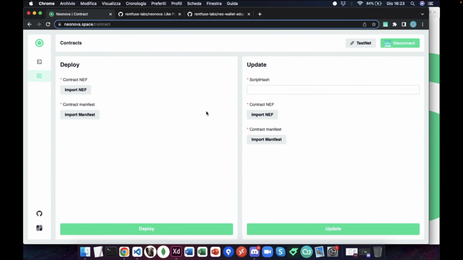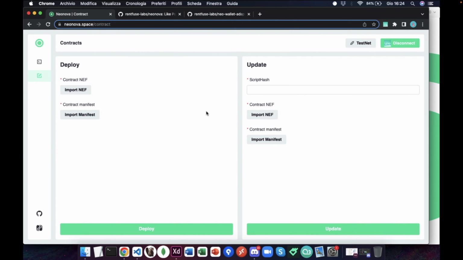On the contract side, we have another useful tab that allow us to interact with the contract. So another useful thing you can do while doing, and you will do for sure while doing the hackathon, is to create a contract, deploy it on the testnet, and then you may have to change something while the contract is on the testnet, and so probably you'll need to update the contract. So this page is basically for doing that operation.